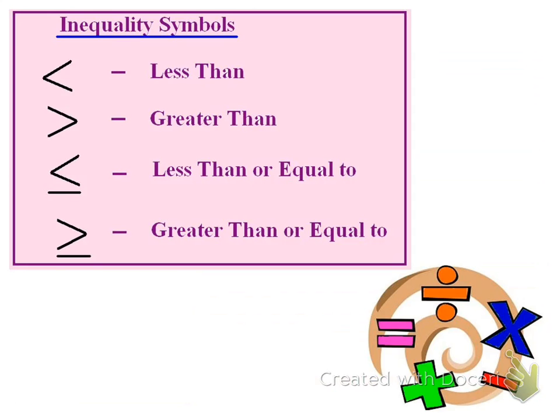Some other words here are some inequality symbols, just to brush up your memory. Less than: if you look at it, it makes an L. Another way is to hold up your thumb and your pointer finger, and these make the signs. Whichever one makes an L, that's less than. The other one's greater than. Less than or equal to also makes an L, but it has the equal sign underneath it. Greater than or equal to is the opposite.